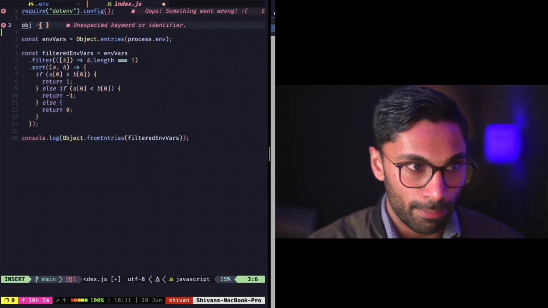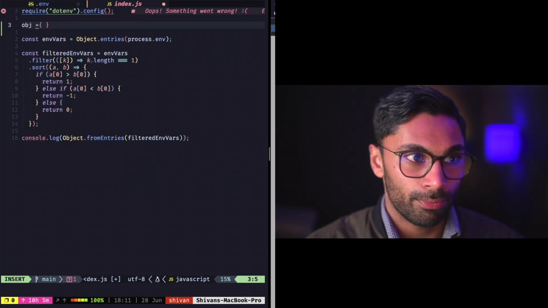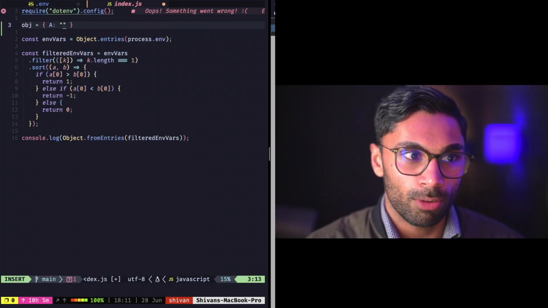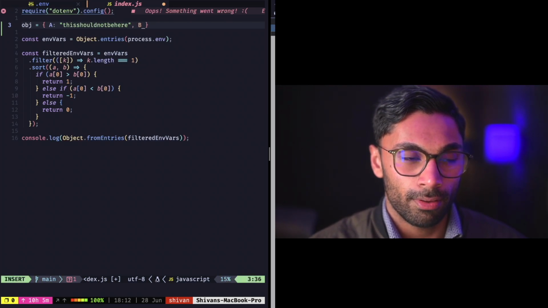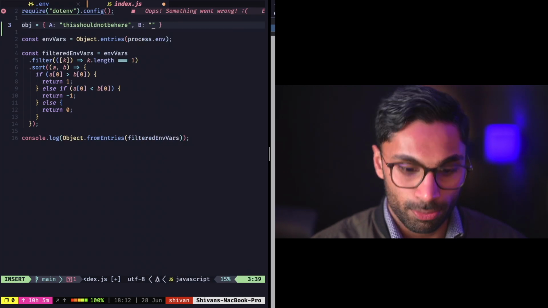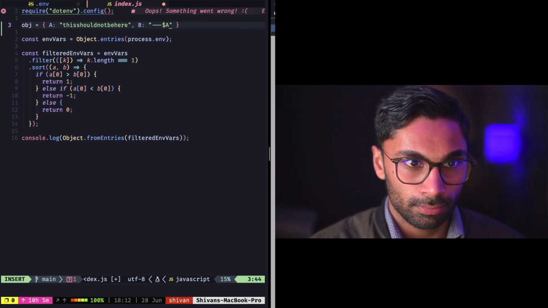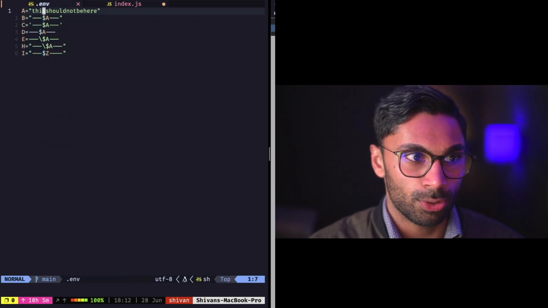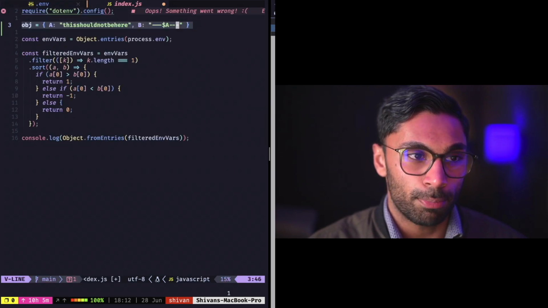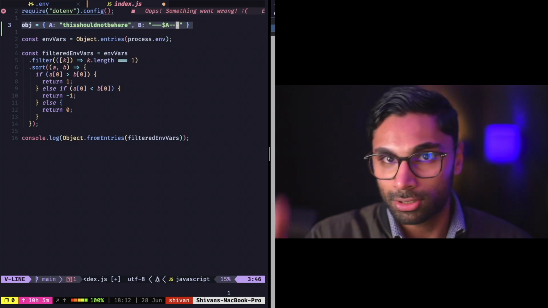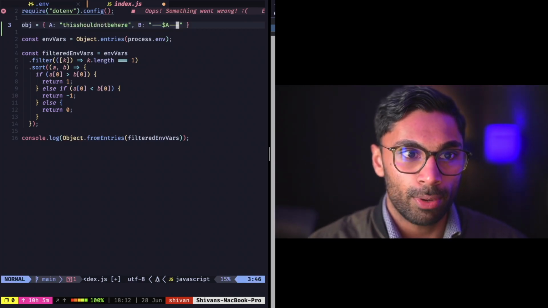If I can learn how to type. So we've got an object here, which is essentially set up like a dictionary in Python. And just for demonstration purposes, we'll have A and B. So you can imagine this is the setup of our environment variables. There's going to be a lot more environment variables in there, but we have that there.